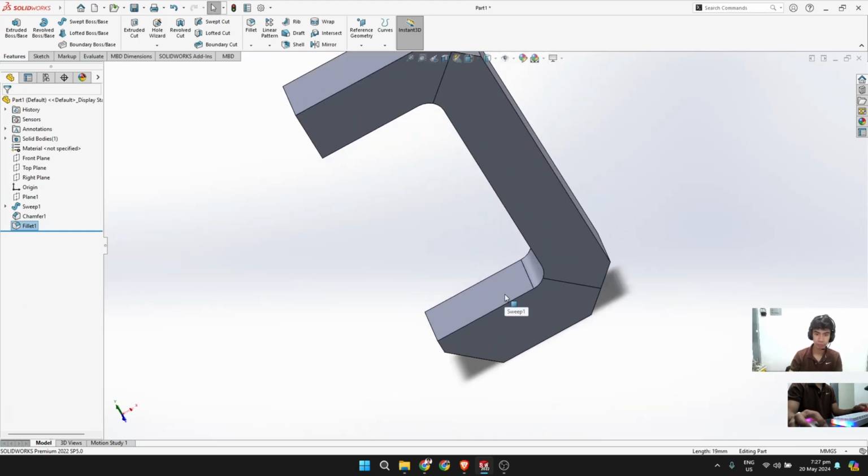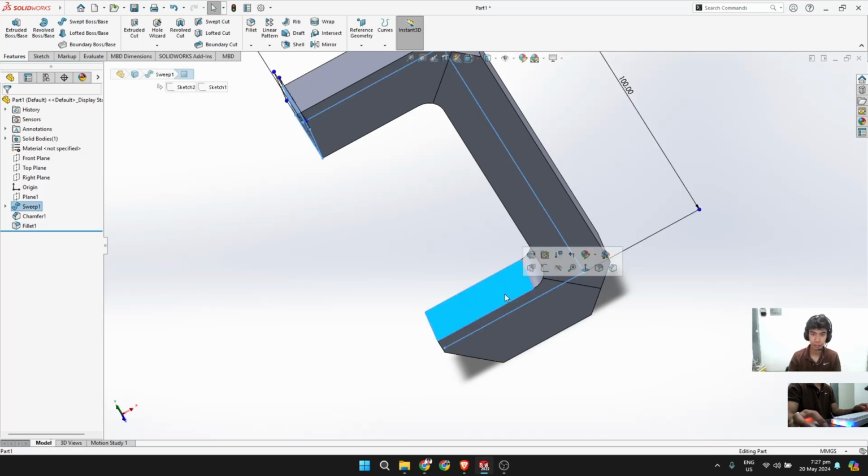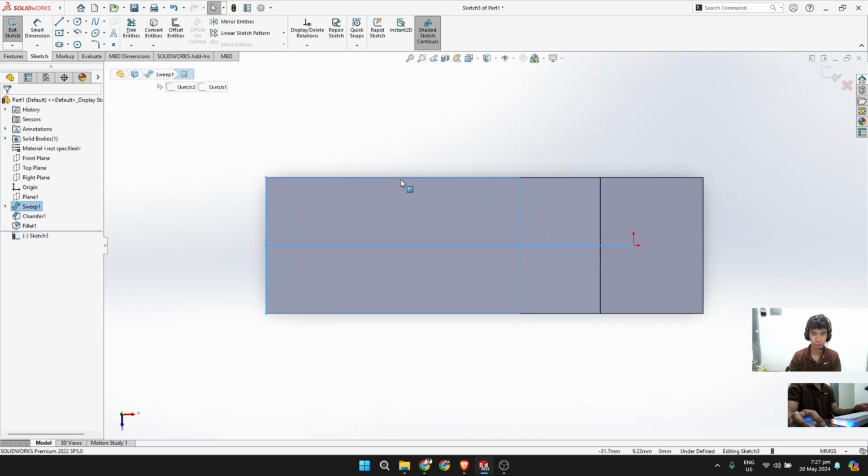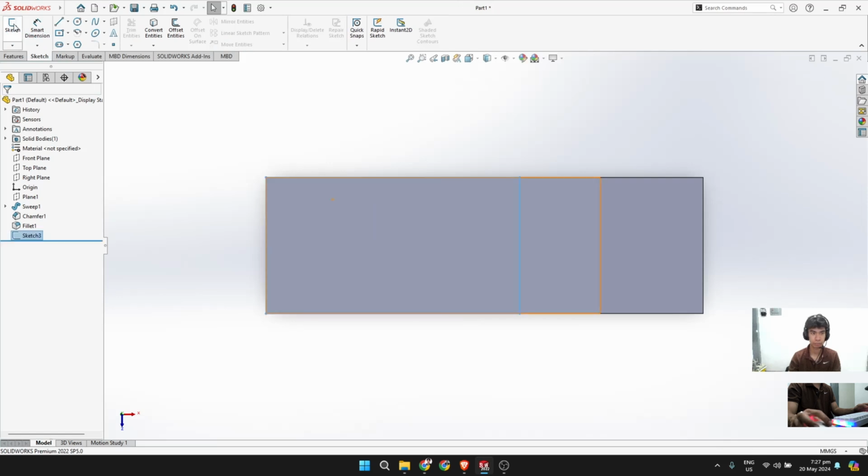As you can see, we created a plane here, and then we will click sketch. After clicking sketch, we will just click convert entities, and then exit sketch.